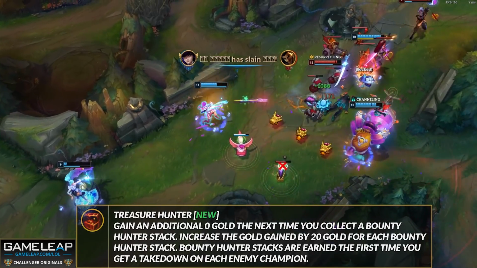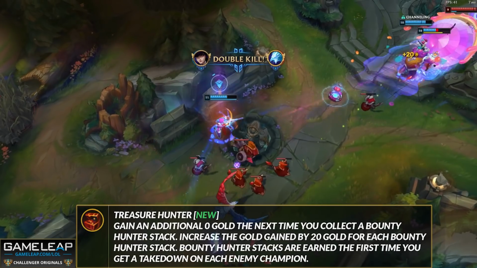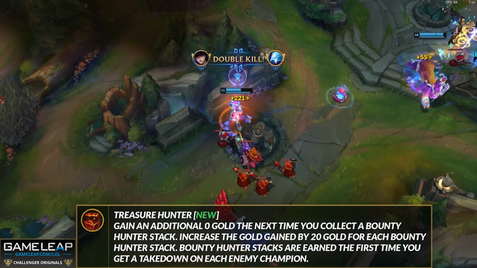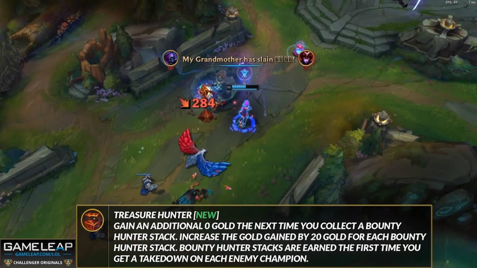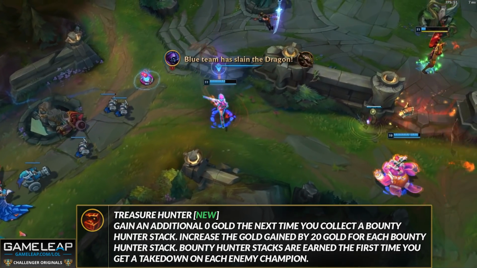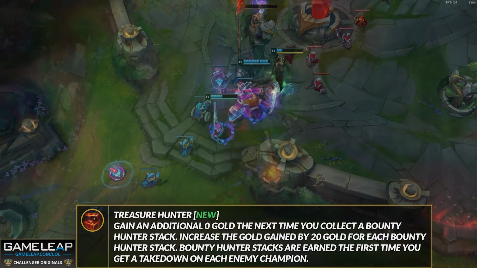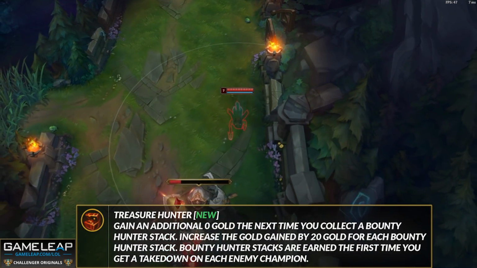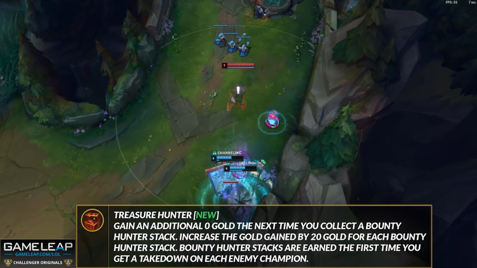Whereas if we think about Ravenous Hunter getting Omni-Vamp, this is going to be there the whole game, you know? So with the new Treasure Hunter, you might be able to get your items a little bit quicker, but that's about it. For a rune that's competing with Relentless Hunter, Ultimate Hunter, and even Ingenious Hunter, this one looks really underpowered. So I don't know if Riot are going to buff the gold each takedown is going to give you, but I certainly think they have to for this to be able to compete with the other runes in the domination tree. And again, I'd love to know what you guys think of this new rune in the comments.